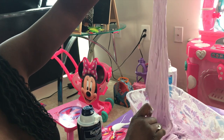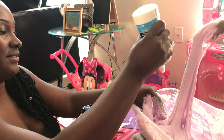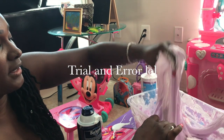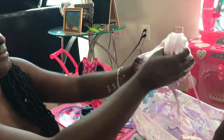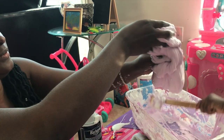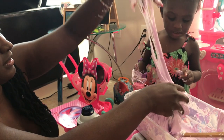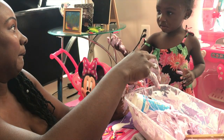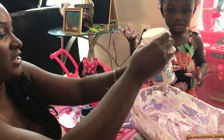Look at that. This is messy. I don't care what nobody say. All right, it's getting thicker, y'all. It's getting thicker. Okay, okay. I feel like it's all over my hands, though. Because clearly I must have missed something. Because I ain't see this getting stuck to people's hands. Look at this. Just look at this. Look at her. Got your hand. It's okay. We wash your hands in a minute, okay?